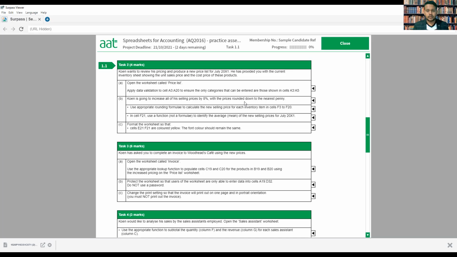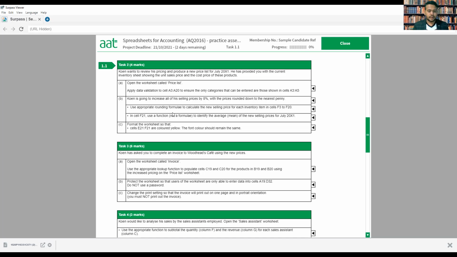With the price rounded, round down. They said round down to the nearest penny. This one is a little bit confusing. So if your computer isn't set up to round down, make sure you do the round down. Otherwise, normally the computer will round up. For example, if we have 5.67, the computer can take 5.68. So the computer automatically rounds up. So make sure you have the right setup to make the computer round down.